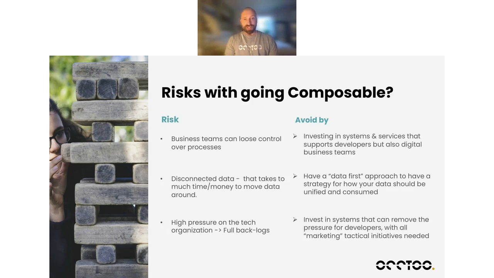Looking at different risks and approaches when going composable, as we alluded to before, with the 10-year cycle. Sometimes everything is good within a monolith, where everything is within the same system, and sometimes everything is out in different services. The risk with over-architecting into many different types of capabilities and services is that business teams lose control over their processes because they need to be in several different systems. So that's an important thing to look at, and to avoid this, look at all of these different things before you start adding too many capabilities, or tactically just adding different types of systems. Whether you call it composable or not, this is still a problem when you have too many systems, and each and every one needs to know what the other one is doing.